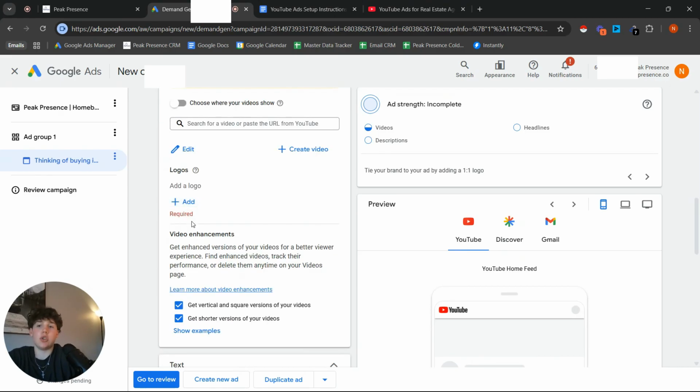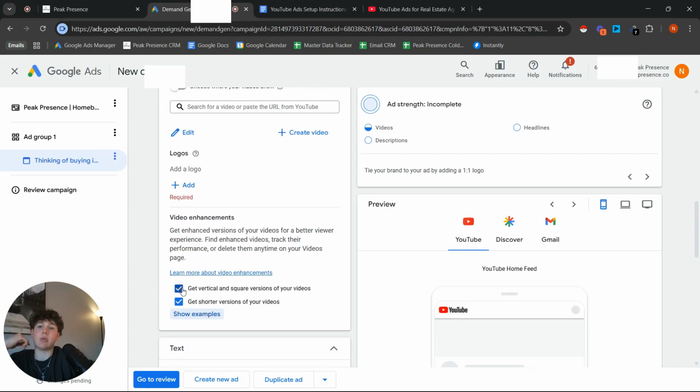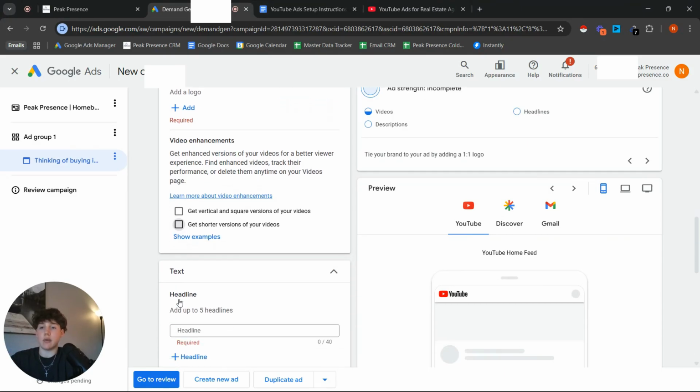So then right here, what you should do is just upload a logo. So this can just be an image of your name, your logo, anything like that, but just upload something in there. And then right here for video enhancements, I would just turn these off because we're not optimizing for YouTube Shorts. We want it to be shown only on YouTube, and that's where we're going to get higher quality people. Because if you start showing it on Shorts, a lot of times that's where the quality of lead is going to compromise, but also the videos aren't made as a short vertical video like on Instagram and Facebook. So I would just turn these off for now.